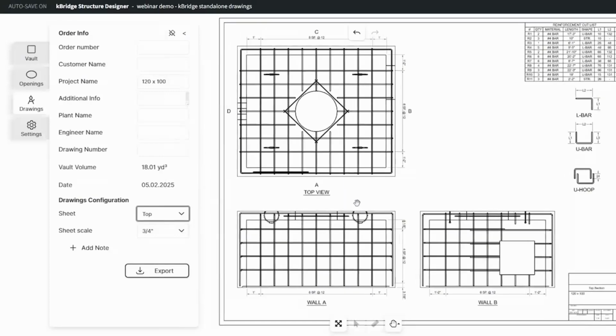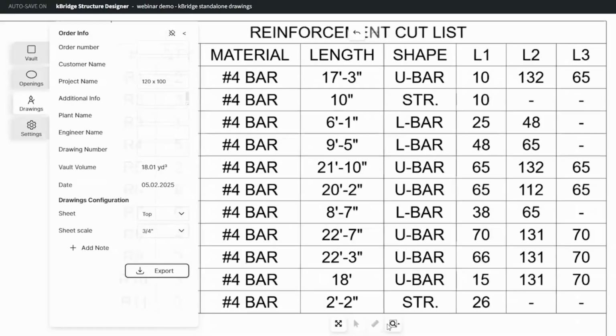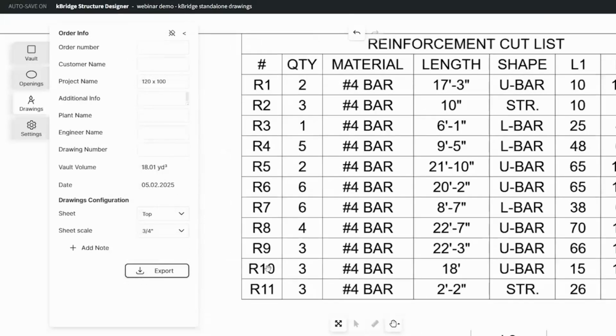You'll notice that not only do we have additional views as we did before, but now we're showing the view of the wall B side that actually has that rectangular opening. The bill of material has changed substantially in the upper right-hand corner of the drawing, because we now require additional rebar, with different lengths and different bend types, and all those things are incorporated into the rebar cut list here.